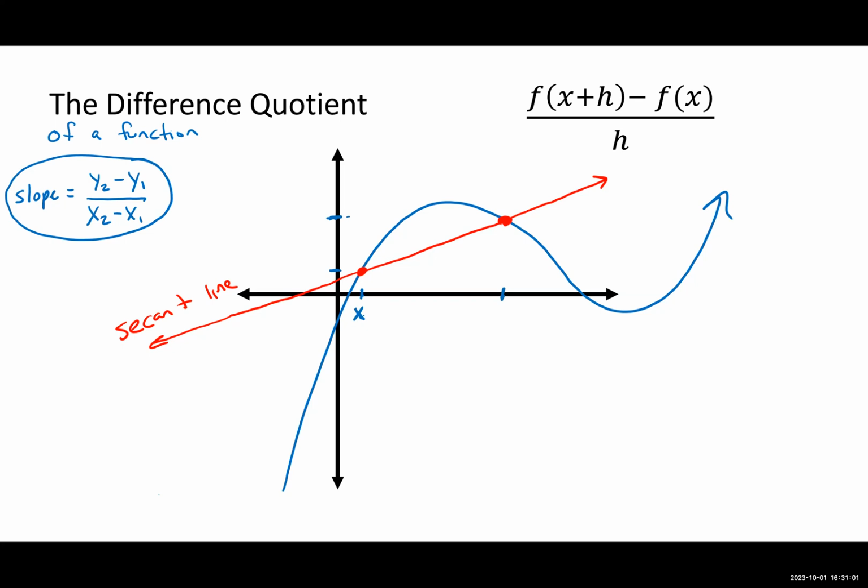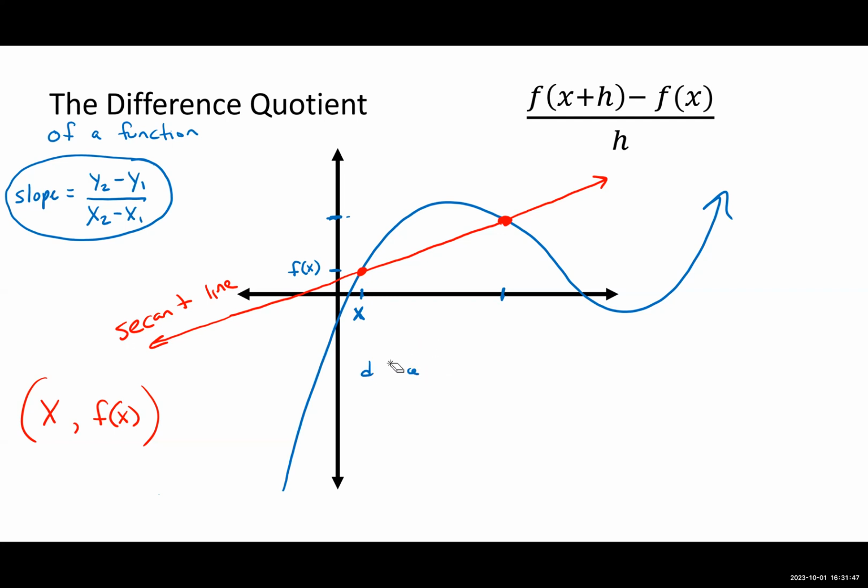It's just x. So for that first point, I'm looking at this one right here. For this first point, the x value, I'm calling it x, and the y value is f of x, because we're talking about functions. So the first point is x comma f of x. The second point, I'm not going to give that necessarily a symbol on its own. I'm going to say, well, this distance between them.